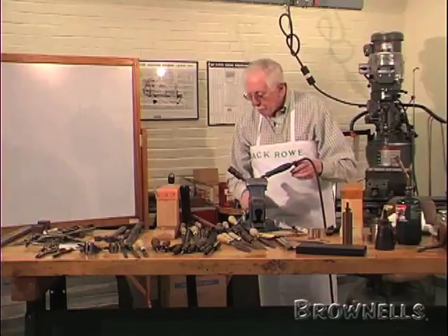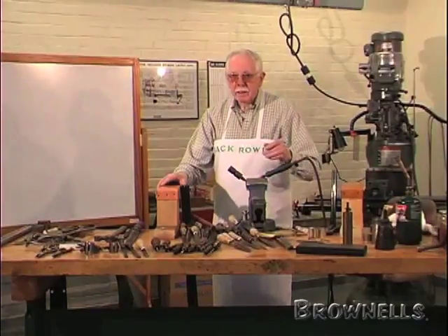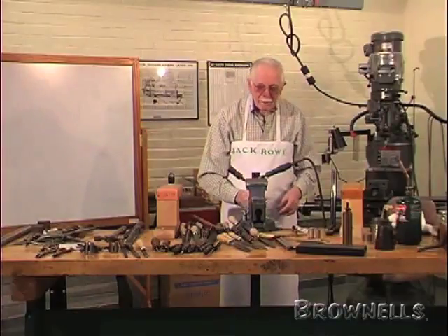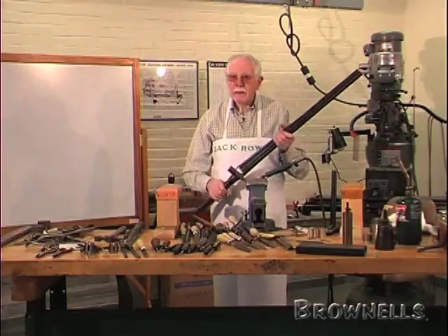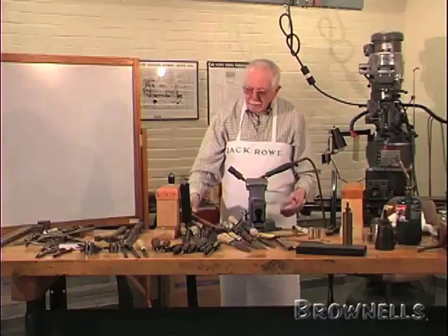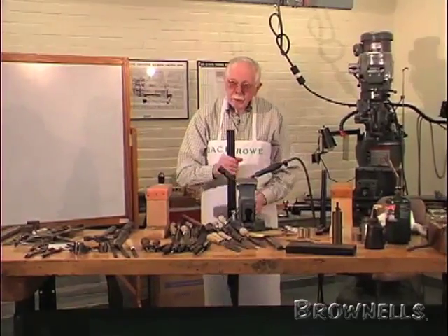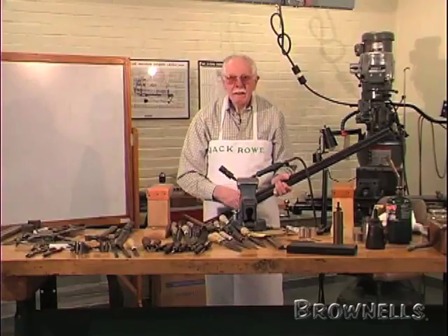Now the last thing. You'll get people coming along saying they read in a certain magazine that a certain gun writer wrote the pull weight should be half the weight of the gun. Well, that's the biggest load of rubbish that was ever written, because there's no set weight for trigger pulls - nothing decided on it, nothing written about it. These guys just think of something and write it. You can imagine - okay, with a seven-pound gun, half the weight gives three and a half pounds on the front trigger and four on the rear, which happens to work out.